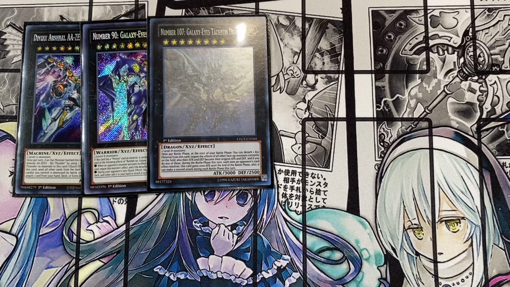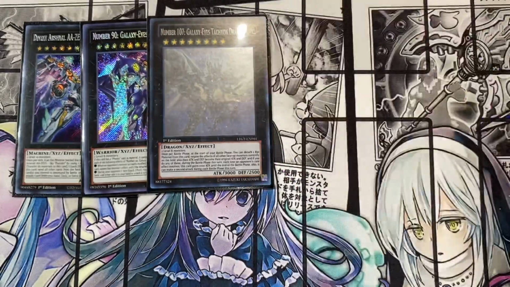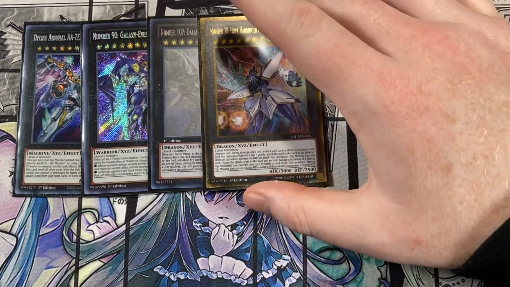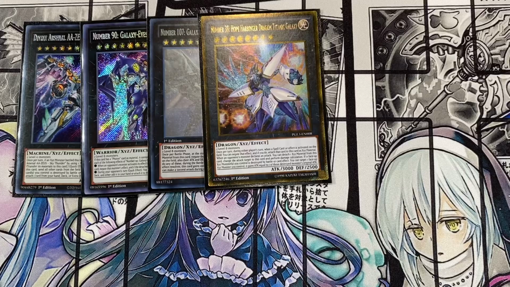Also, their attack and defense become their original attack and defense, and if you do any of these during the battle phase this turn, each time an opponent's card effect resolves, this card gains 1,000 attack in this battle phase. Also, it can make a second attack during each battle phase this turn. And on top of being able to activate Tachyon Transmigration from your hand. So I really do like this card a lot. Running one Number 38: Hope Harbinger. This has spell negates basically.